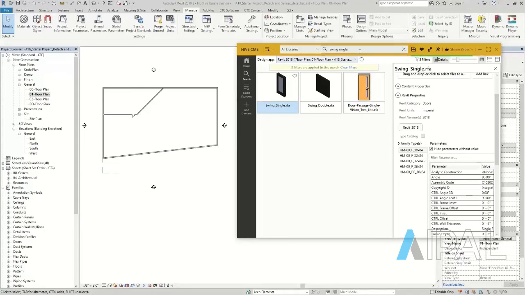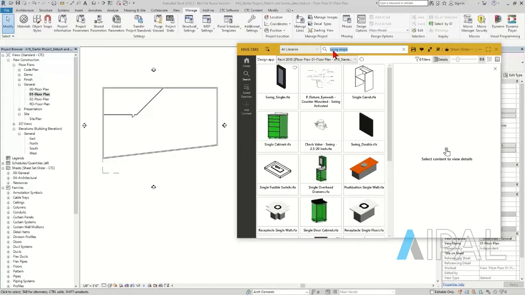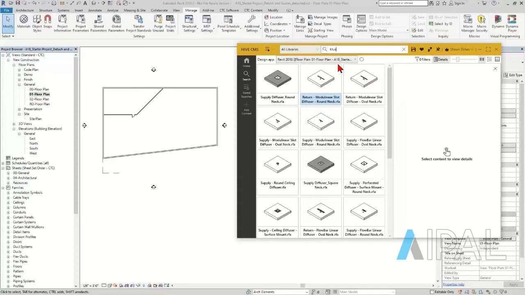I'm going to clear out my filters, and I want to search for something. So far, you've probably noticed that as I search, the file name is primarily what I've been using to identify what's going on here. But let's search for something where that's not going to be the case. I'm going to use a mechanical example here. I'm going to call up Titus. Titus is a building product manufacturer for the HVAC space, doing a lot of air terminals, popular here in the US and in a couple of other places as well.